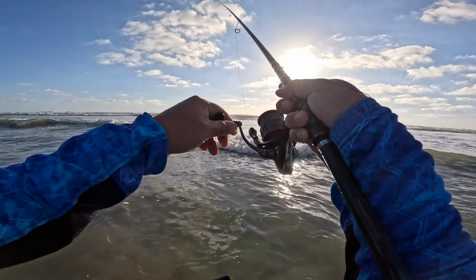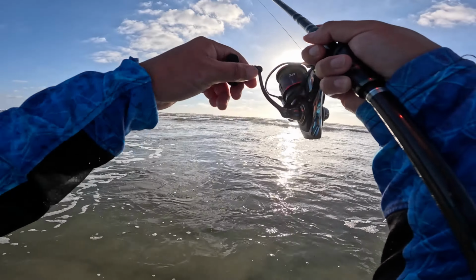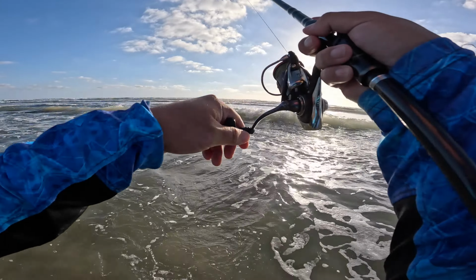See if anything's swimming through. Can't catch if you're not casting. Oh, that felt like a bite. Maybe not. Wishing it was a bite. I think it was just grabbing on some grass there, my hook.